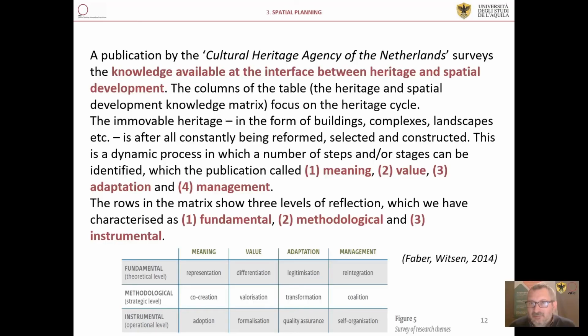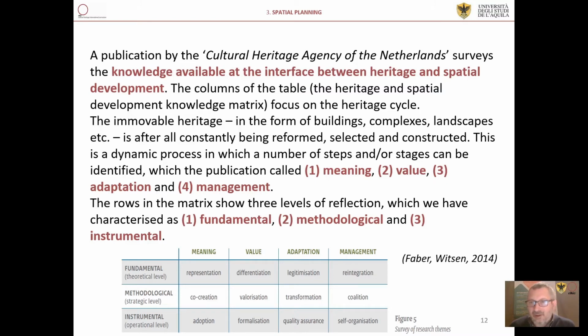A publication by the Cultural Heritage Agency of the Netherlands surveys the knowledge available at the interface between heritage and spatial development. The columns of the table, the Heritage and Spatial Development Knowledge Matrix, focus on the heritage cycle.